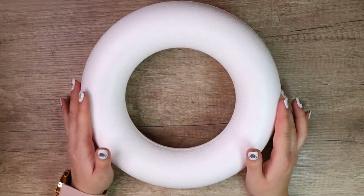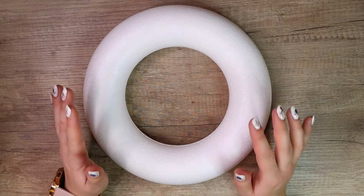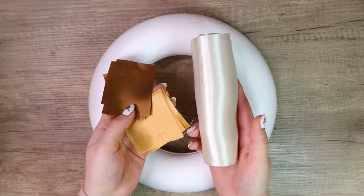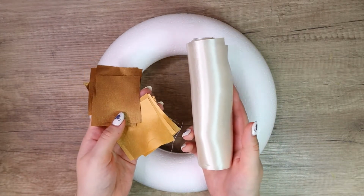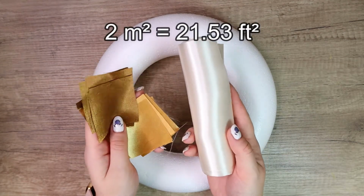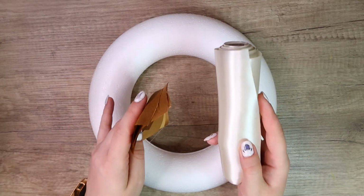We need a polystyrene ring. This one has 27 centimeters in diameter. It's quite a big one, but you can use whatever size you want. Then we need some fabric. Again, you can use any fabric you have at hand. I'm going to use satin fabric in these three colors. We need about 2 square meters of fabric for this 27 centimeter wreath.